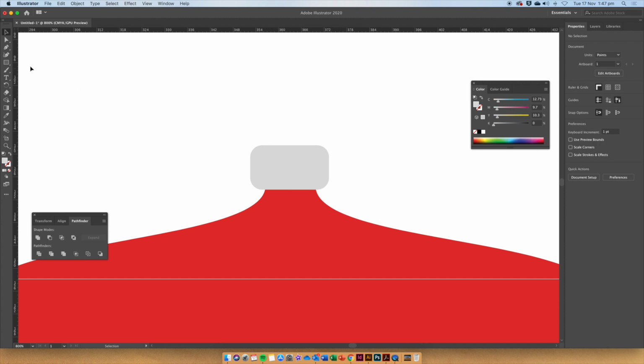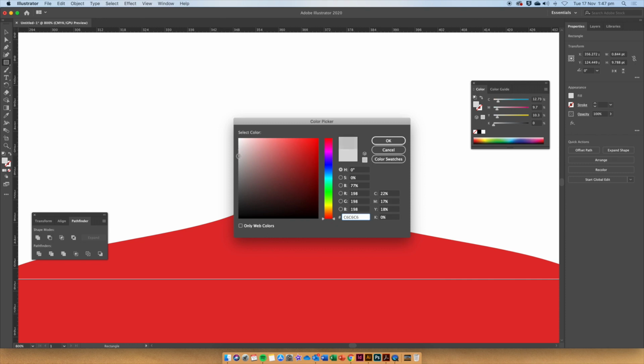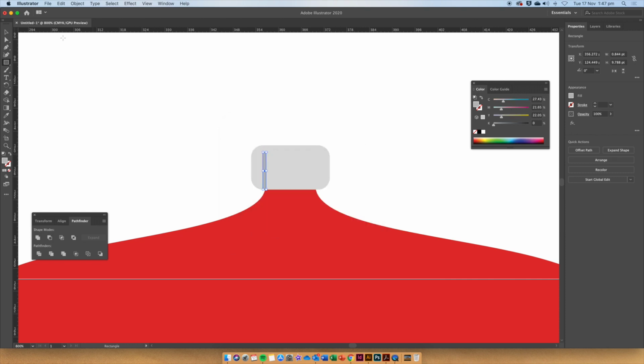and using the rectangle tool again, we're going to create long, skinny little rectangles, and we're going to make these a little bit darker so that it looks like there's texture on the top of the bauble. Click that shape, hold down Option, and then drag a copy of it.